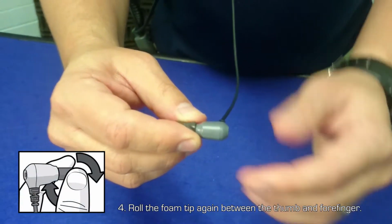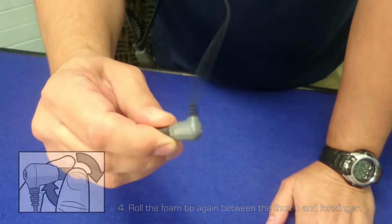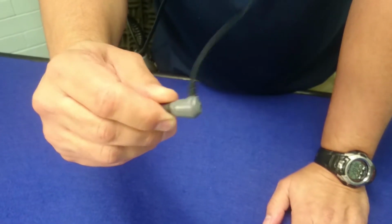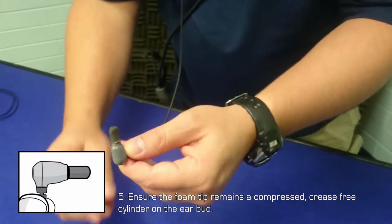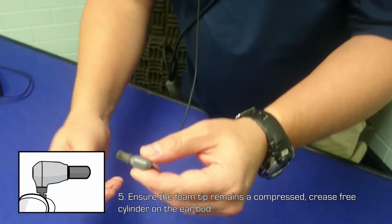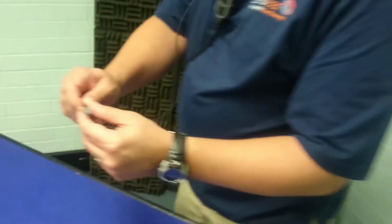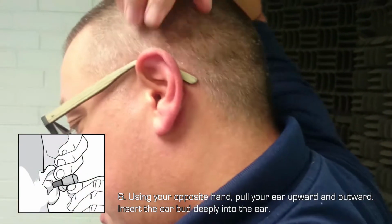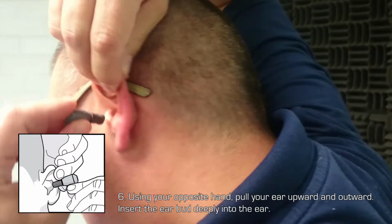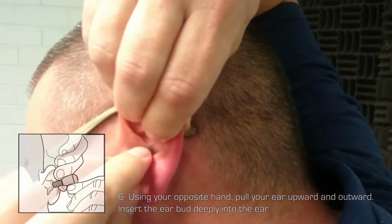Now step 4, again, not with two hands, but with one hand, you're going to roll the foam tip between your thumb and your forefinger. Step 5 is just check it out, make sure it's nice and even, no creases, right? Now step 6, remember, it's two-handed operation, so this is my left ear, I'm going to use my left hand, and I'm going to use my right hand to come up over, open my ear canal, and fully insert it all the way in.